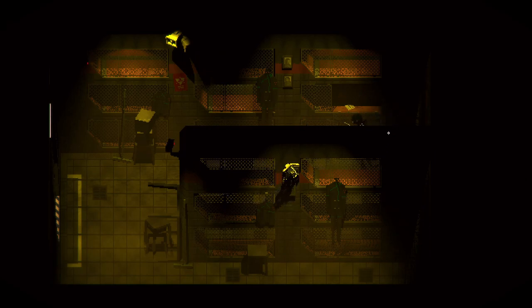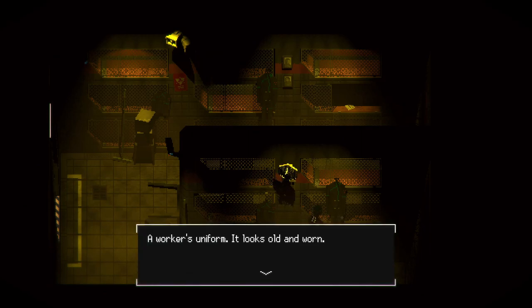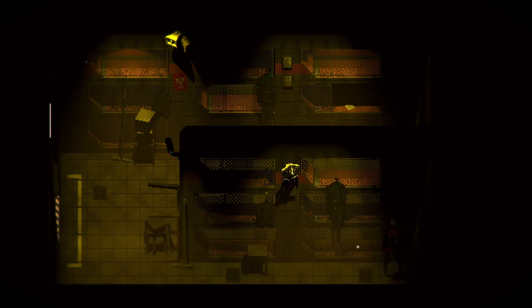Can I go all the way over there? No, I can't. This is still a worker's uniform. It looks old and worn. Can I do something? No. I think we were only here for the note. Well, that's okay. Just don't get up. Thank you.